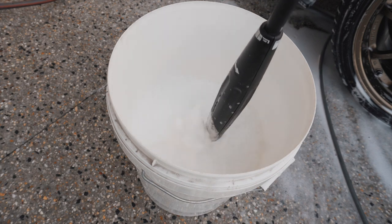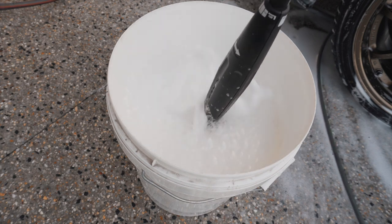So as I mentioned before, use the same brand of car wash as your paint protection that's applied to your vehicle.